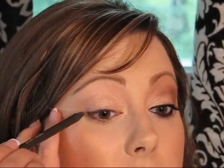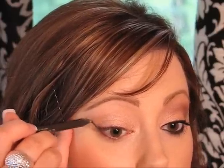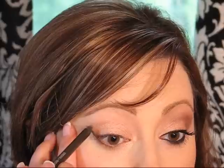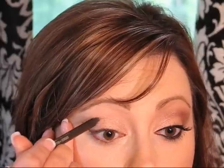Now that I have that on, I'm going to use a technique that Norenda uses. I'm taking my Urban Decay 24/7 pencil in Stash — I like this because it's very creamy. I'm going to pretty much draw on my outer V. So pretend there's a line connecting the edge of your eyebrow to the corner of your eye, and I'm going to draw a line going up. It doesn't have to be perfect because I'm going to blend it out. Then I'm going to draw just above my crease, because I have a lot of lid space. If you have smaller eyes or eyelid space, go right in that crease. I'm bringing it in about halfway, just doing a faint line. With these pencils, you have to make sure you keep the lid on them — if the lid's been off a little while it will dry out. If you keep the lid on or sharpen it right before you use it, it will apply really smoothly.